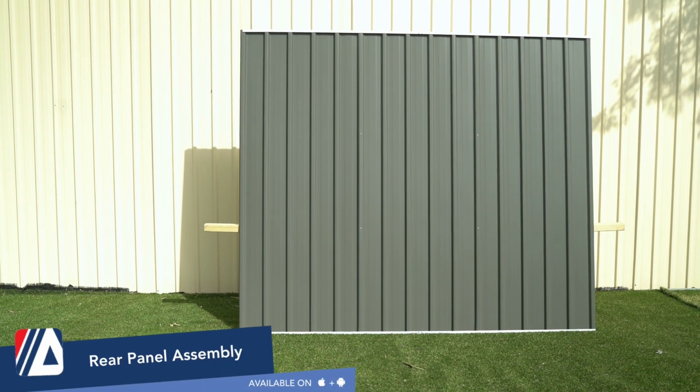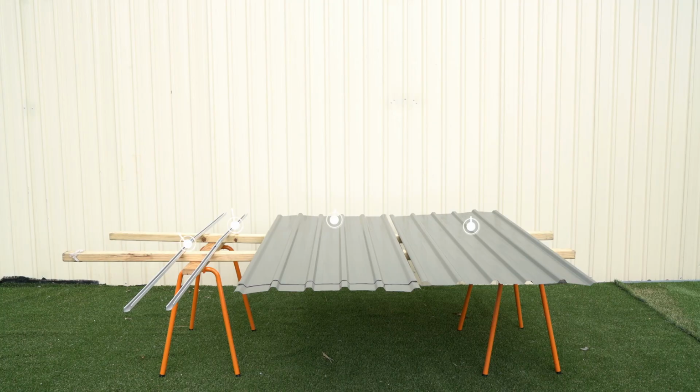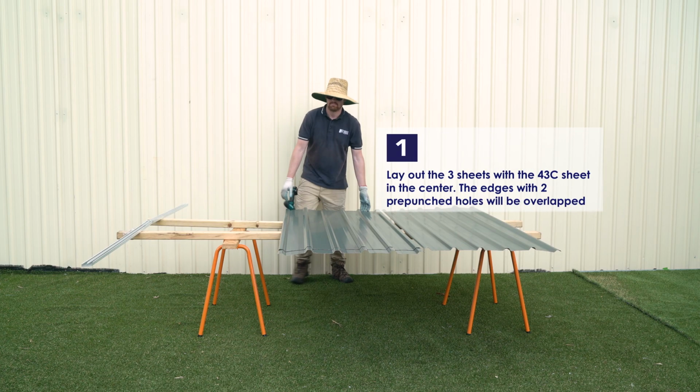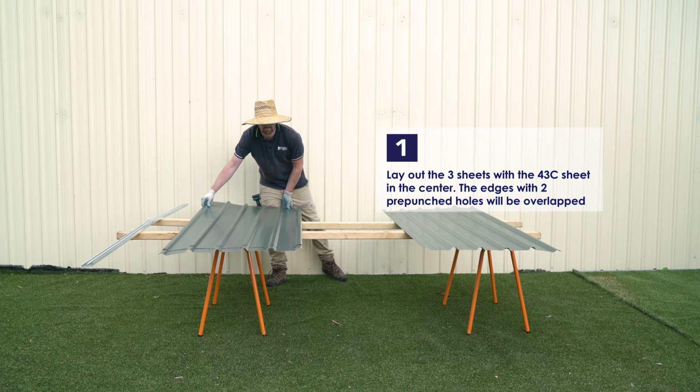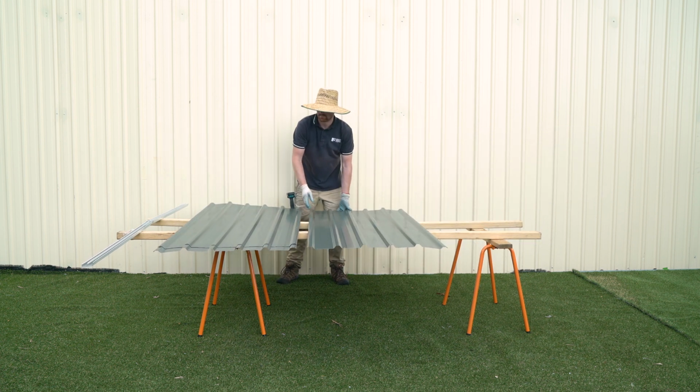Let's do the rear panel assembly. To construct the rear panel, we're going to need one 54B channel, one 81D channel, two 43B sheets, and one 43C sheet. Lay out your sheets so that the 43C sheet is in the center. The edges of the 43B sheets with the two holes will need to go towards the center sheet.